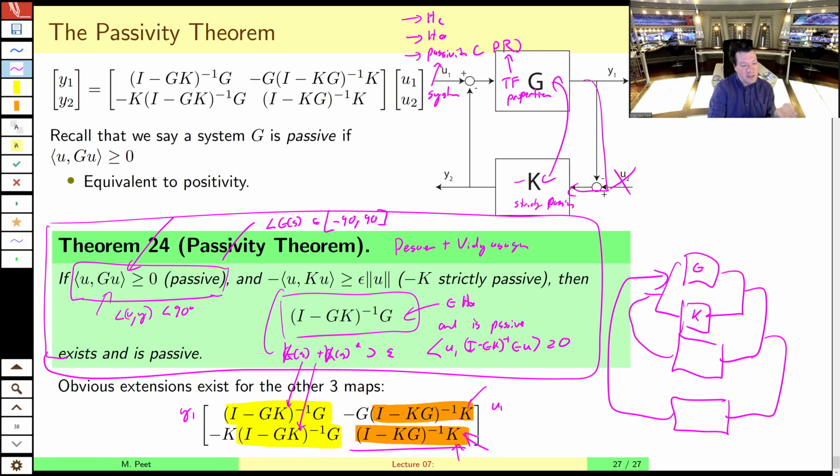the importance of treating these system properties not in terms of the transfer function per se, but in terms of what it means for the composition of these blocks. We don't have block diagram algebra without H infinity. It just doesn't exist. So keep that in mind when you're interpreting block diagrams, that everything needs to have finite H infinity norm, or block diagram algebra just doesn't make sense. In fact, the purpose of the block diagram algebra in 99% of the cases is just to prove that the whole thing has finite H infinity norm.